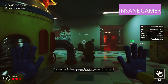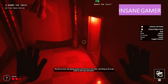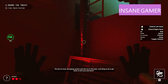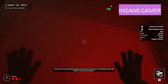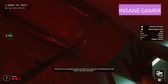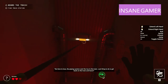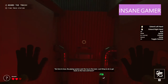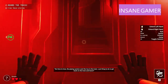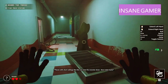No time to lose. The piping system sent the toy to the train. Last thing is to get back on the train and leave. With short ceilings like this one, slow the monster down. Now make haste.